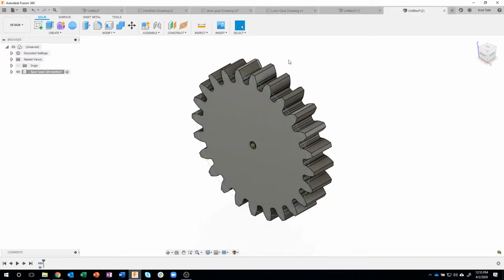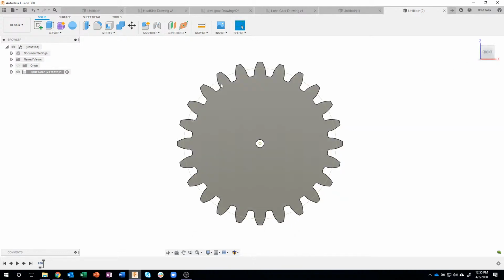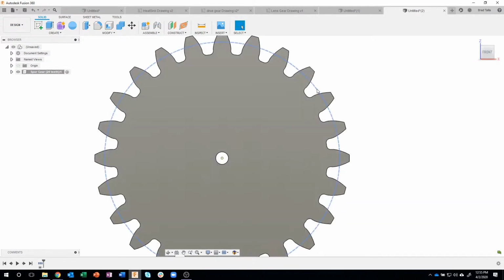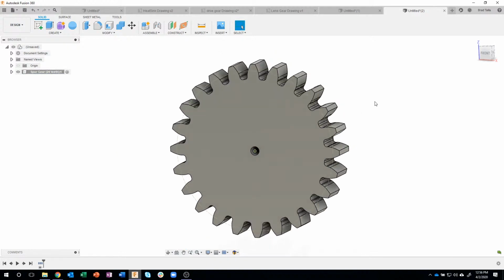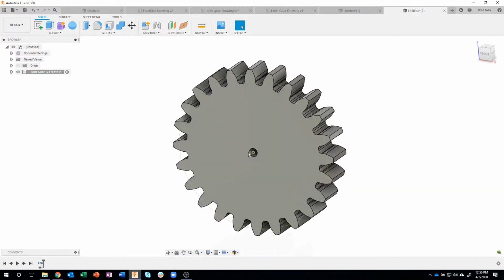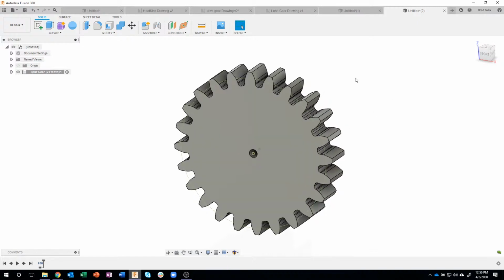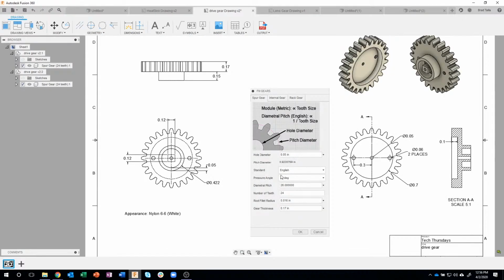Okay. And if we take a look at this, we can see, sure enough, it's 26 teeth. Here's that size that we were talking about, the radius, etc. I did not have to draw a sketch. Here's the 0.05 hole diameter through the part. And again, this is all listed right here. This is what I use to type in those numbers. Okay, using the rest of the drawing, I'm going to create these little standoffs, this little indentation, and these holes.